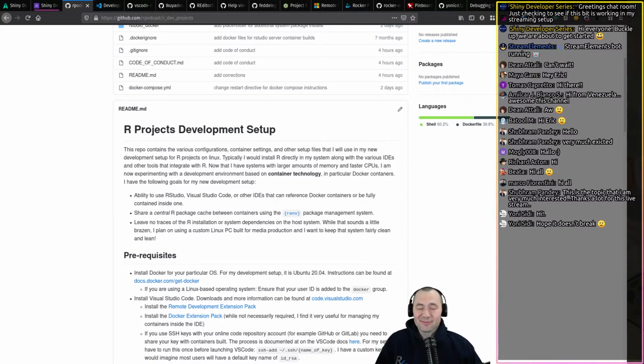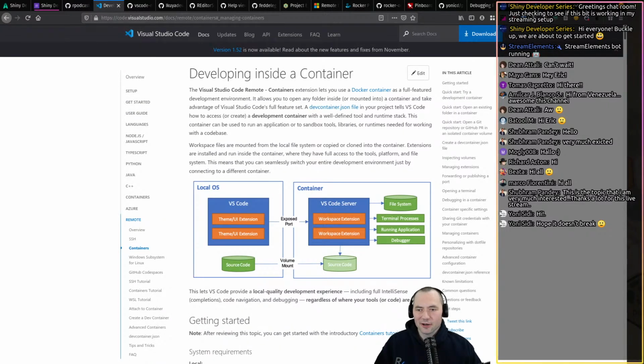And I did not think this was going to be possible so soon, but thanks to the awesome community, it definitely is. And in fact, in terms of where this whole container story fits in, as I was starting to learn Visual Studio Code a bit for some personal stuff, I heard some people mention developing inside containers. And there was this great article that I somehow got linked to or stumbled upon in Google searching, I don't remember which. But they showed this concept that you have your local operating system that has, say, Visual Studio Code on it, but then it can map into containers that have whatever libraries, whatever system utilities that you're going to use for your project, and it can be simply a front end to that. That really got my attention. I thought that was pretty snazzy.